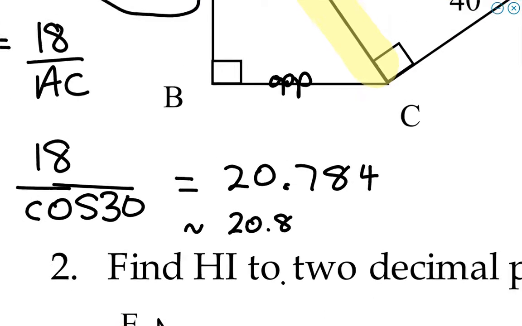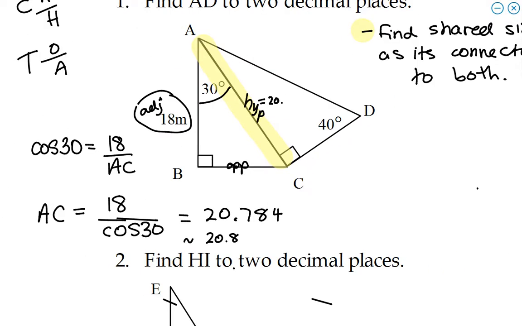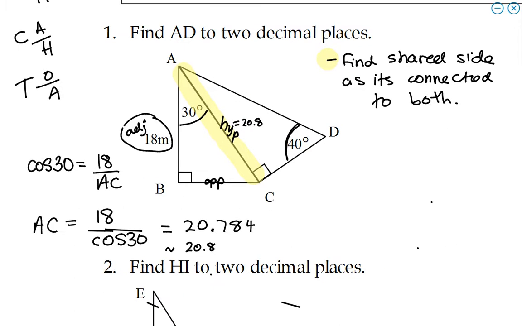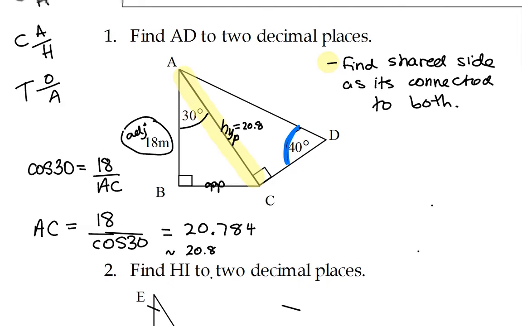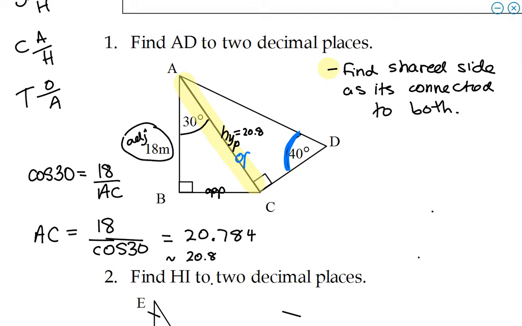Okay, so we know the hypotenuse is 20.8. Now let's use this 40 on the other triangle. Let's switch colors so that you can decipher my notes. If we have 40 down in the corner, that makes the yellow line the opp. Very nice. And the whole point of this question is to find the line segment AD. So the question mark is the hypotenuse. Do you agree? Because it's across the 90.